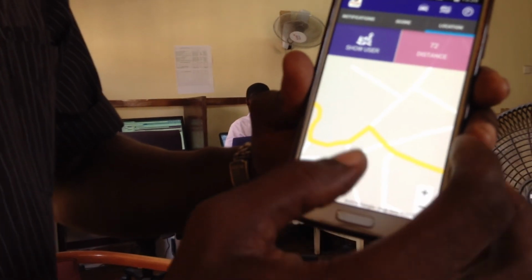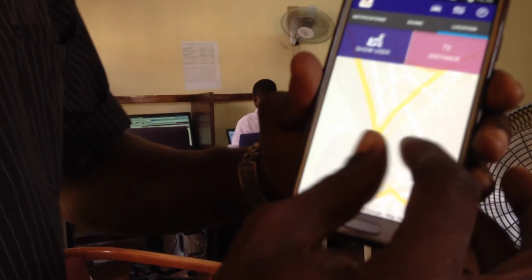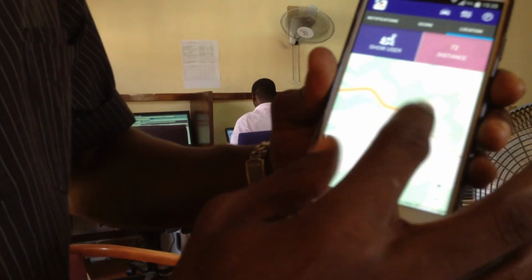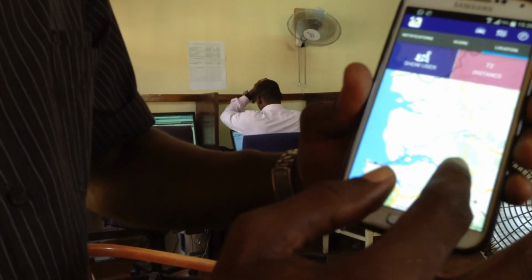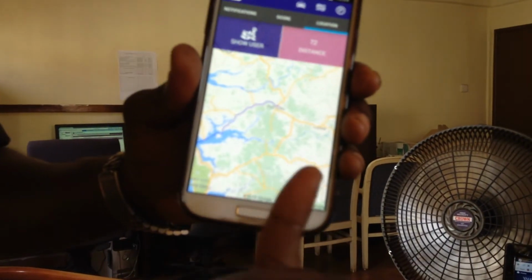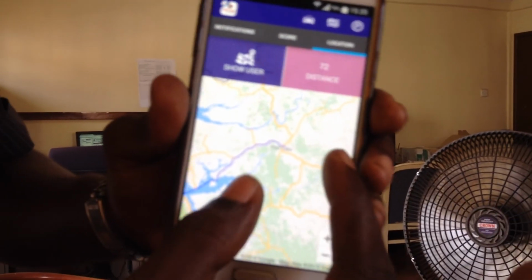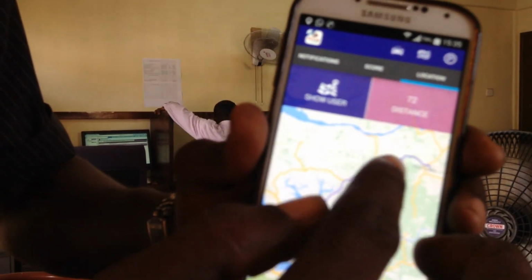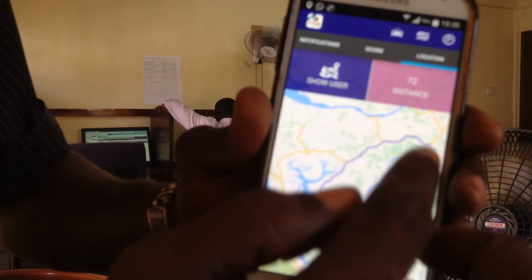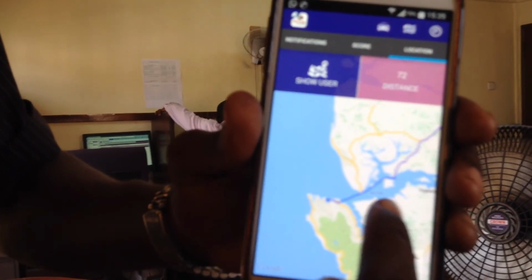You can bring the map a little bit up so we can see the path of the vehicle. If you want to know the path of the vehicle from Port Loko, this is Port Loko. Now look at where the vehicle passes. This is great stuff.